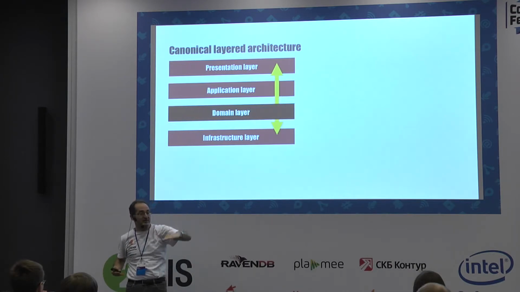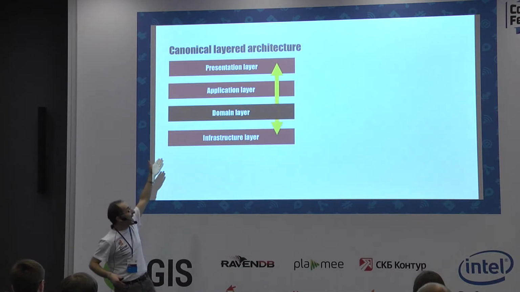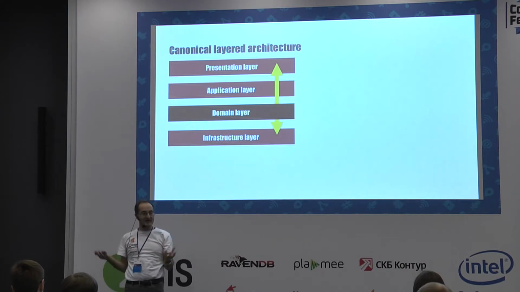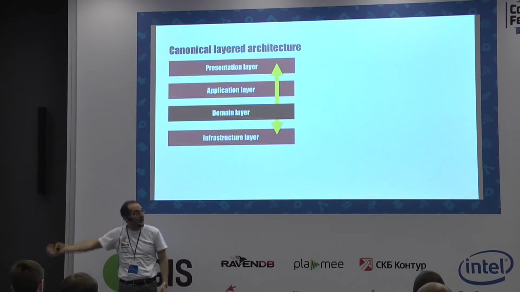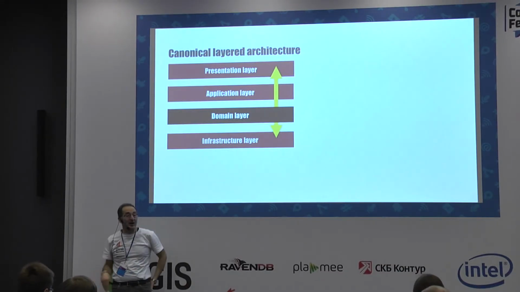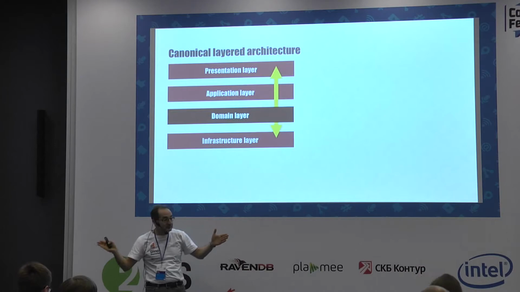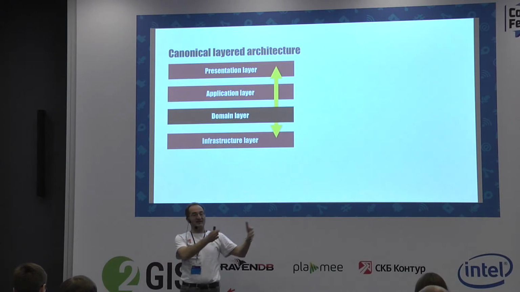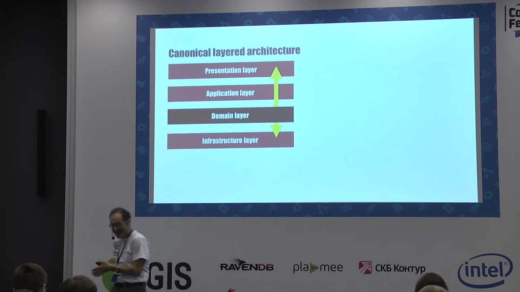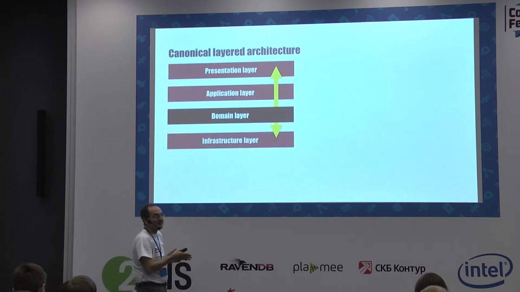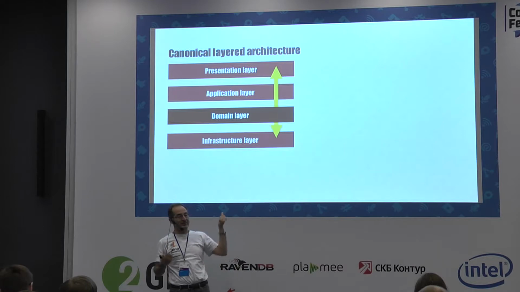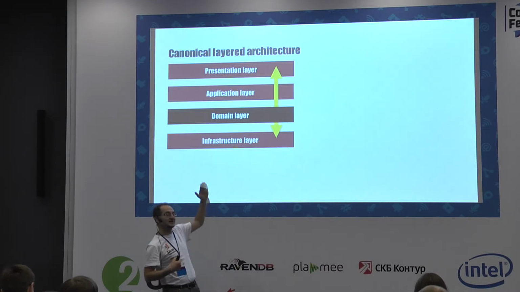Presentation, business, data. Well, we have 4 layers: presentation, application, domain, infrastructure. Infrastructure is essentially a name that encompasses all the persistence tasks and even more. Application and domain layer are just a split of what we would have otherwise called the business layer, because in the business layer there are many gray areas. There are 50 shades of gray, and it's never completely clear, for a given task, if it's presentation or it's data or it's something in the middle.